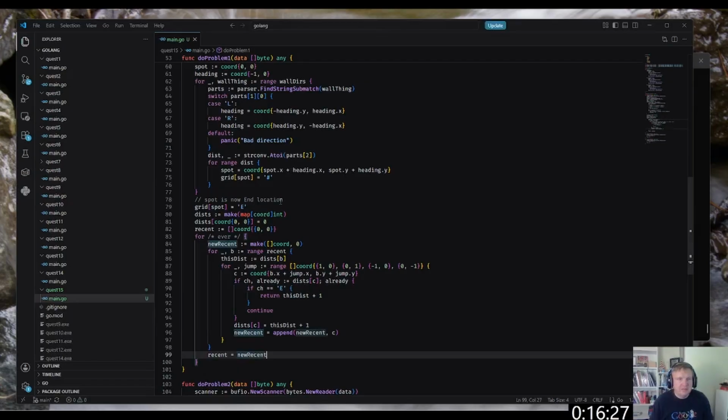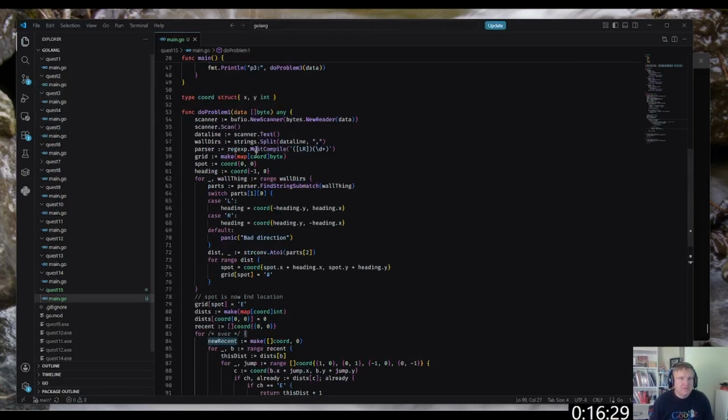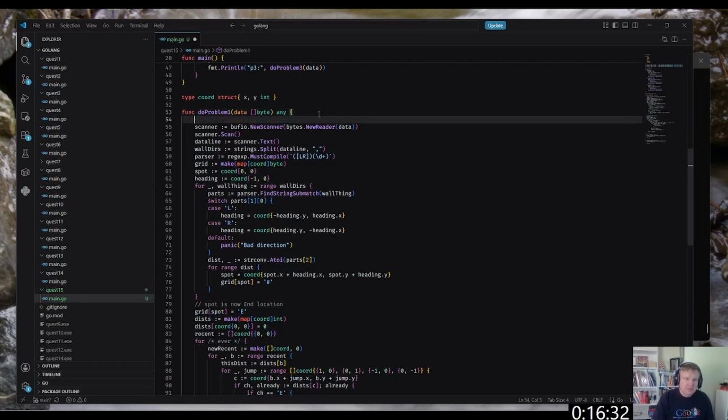Okay, let's try this one. And let's go up here and let's say data equals byte.